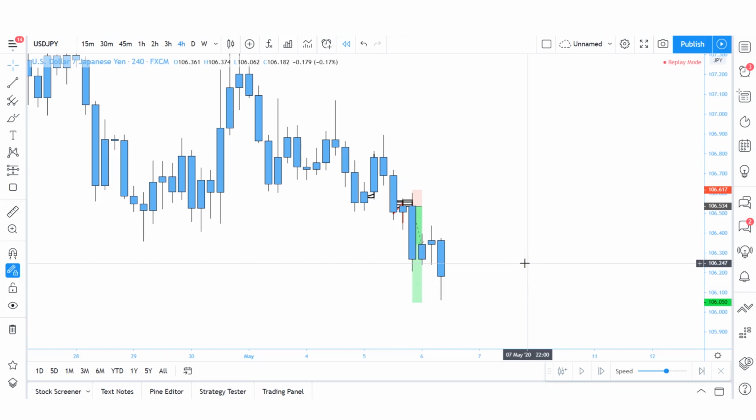But this is very key that you understand this point. If you have evidence that the market is creating a level, respecting the level, showing signs of bearish or bullish pressure, be patient, wait for price to leave that level, come back to respect that level as confirmation, and then go in for the kill.